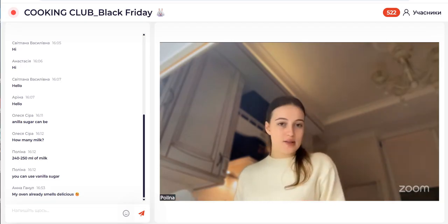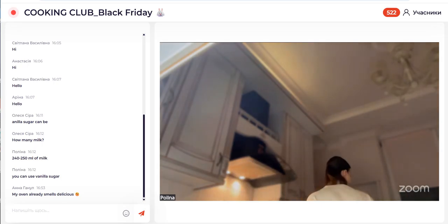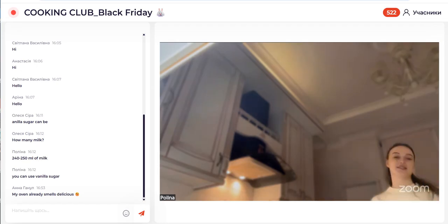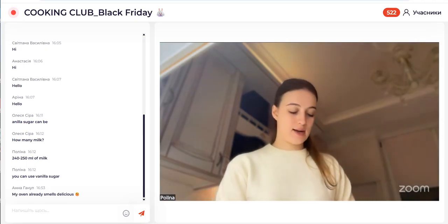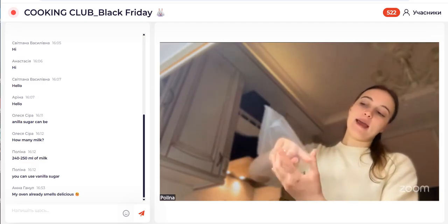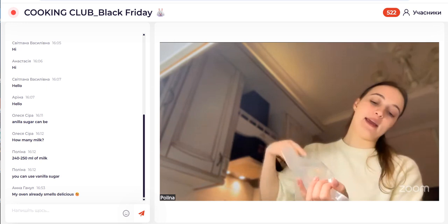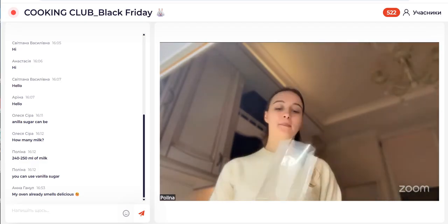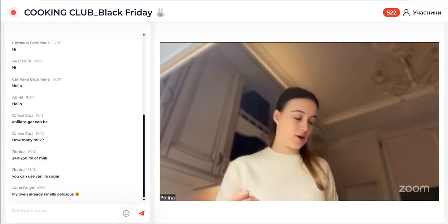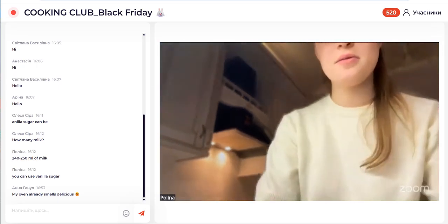You need to melt dark chocolate too, put the mass inside maybe a plastic bag or a special bag like that, and write the phrase "eat me" with your dark chocolate, okay? So we're melting our chocolate now.